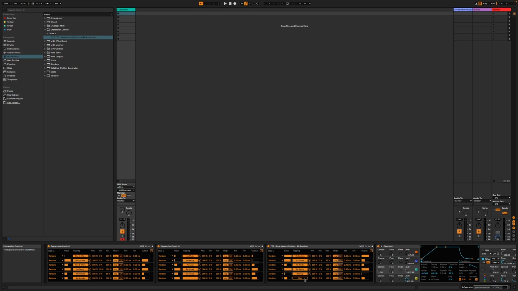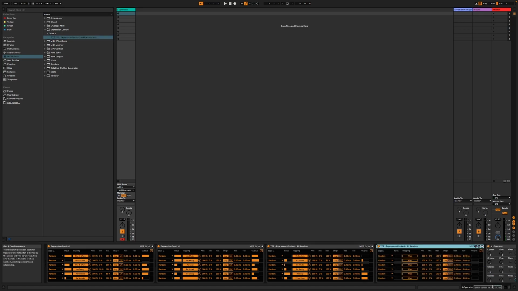And we can also apply randomization to the frequency of the filter, and we probably don't ever want that to be quite zero, because then we're not going to hear anything. And we are going to need more of these random things.